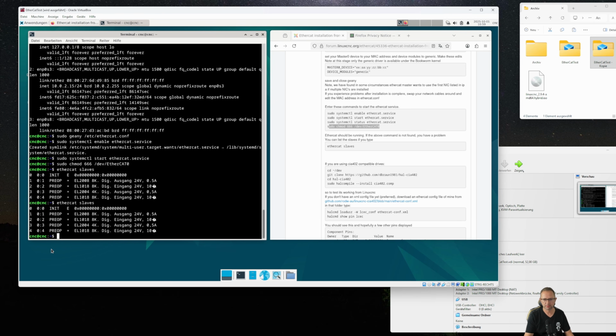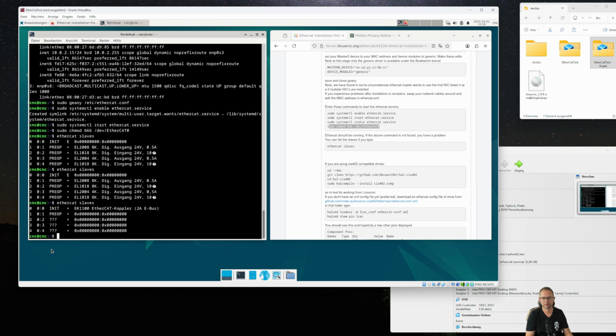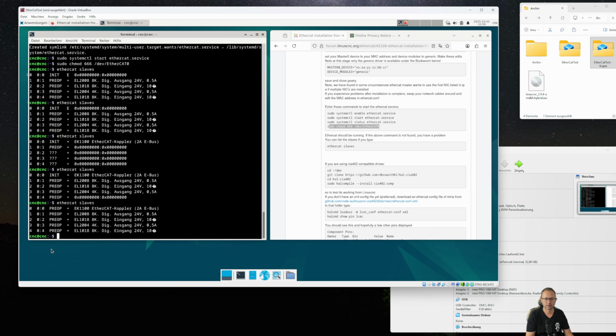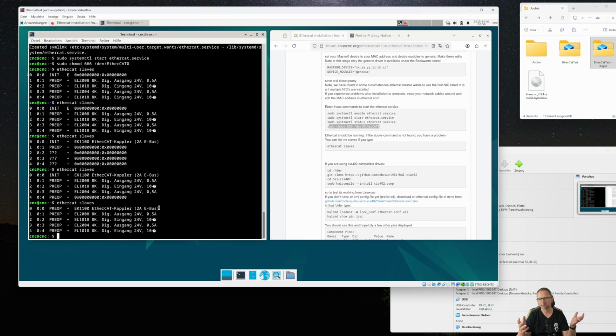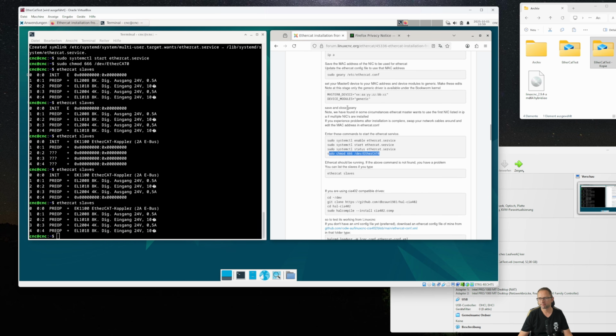So we see our terminals are active and are recognized. So this is the step necessary to generally install the EtherCAT master, put it into operation, and already see the first slave. This means at this point the system would now be functional.